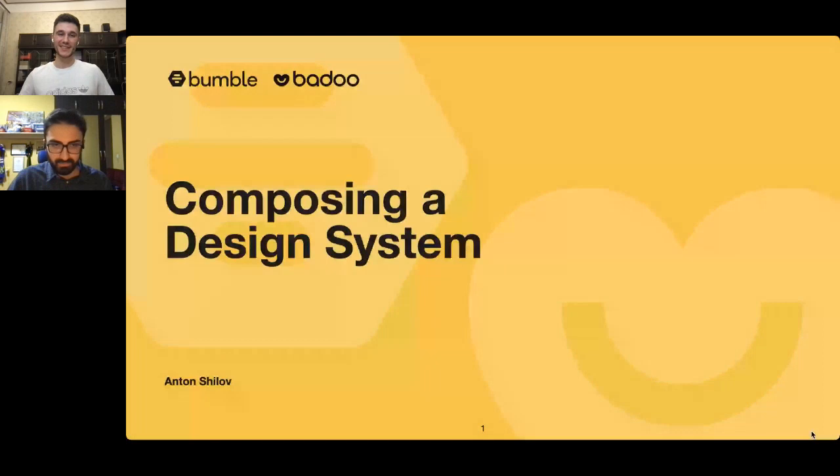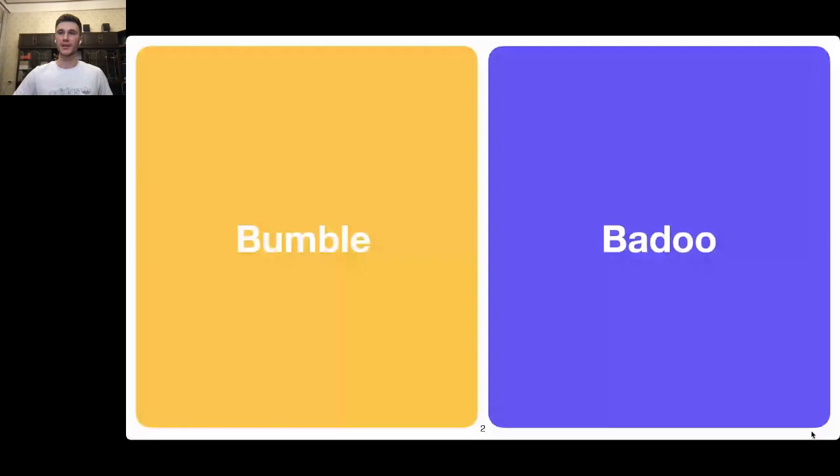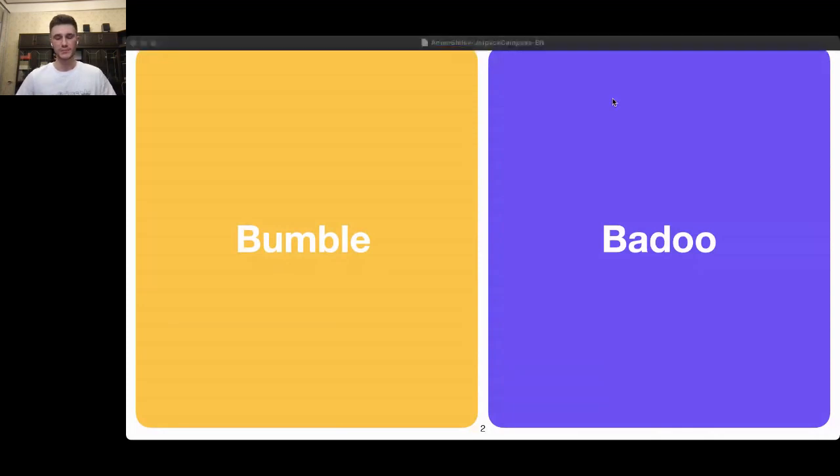And let's start. So today I'm going to talk about design system and Jetpack Compose. And I'm working at Bumble, and Bumble is a parent company that operates a couple of apps, Badoo and Bumble. It is the two largest dating applications in the world with millions of users worldwide. And our mission is to build the most equitable, inclusive and empowering ways to connect.